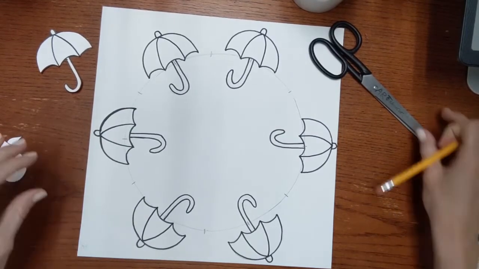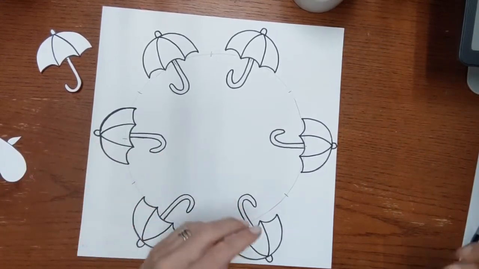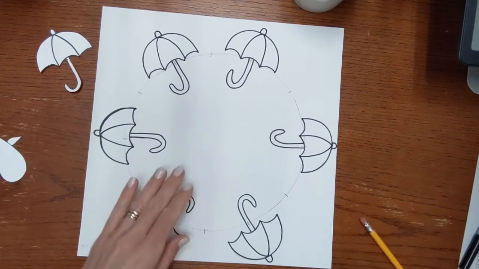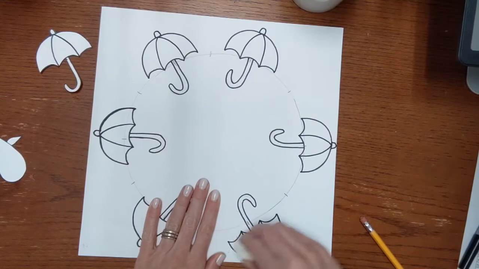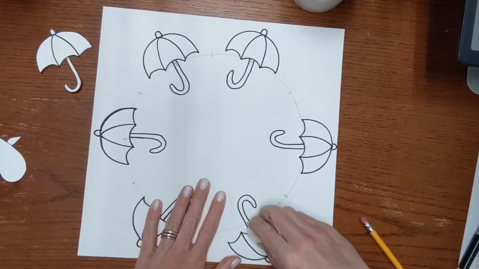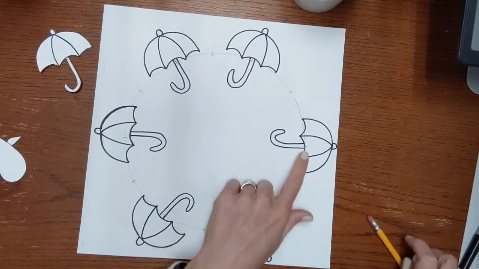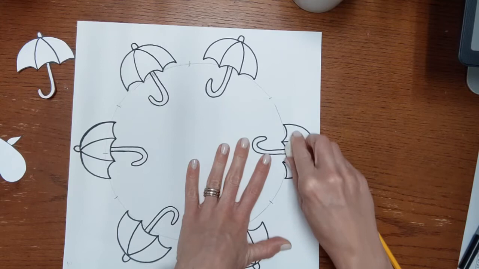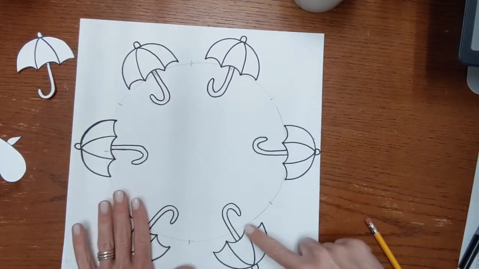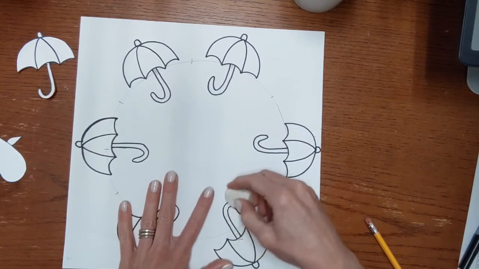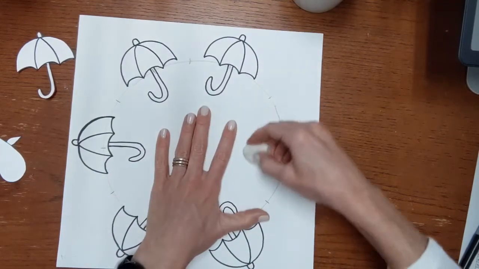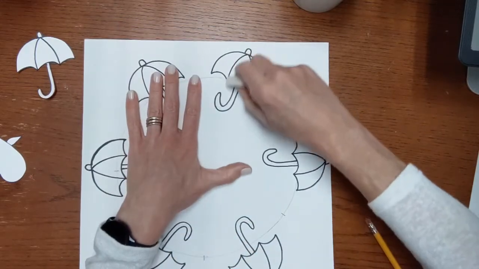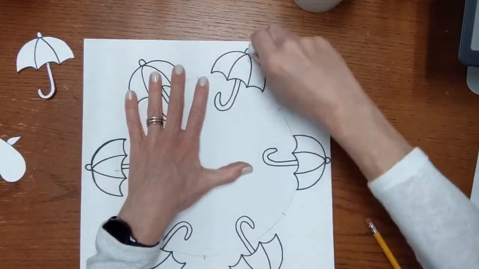So here are my happy little umbrellas. I did do them with pencil first and then went over them with Sharpie. So now that I've finished going over them with Sharpie, anywhere where I still see some pencil lines I can erase. Anywhere where maybe like my little circle that I originally drew right here is crossing into my umbrella, I can erase away that so that my circle is still existing outside of my umbrella but no longer inside of my umbrella. It'll just make your project look a little bit nicer.